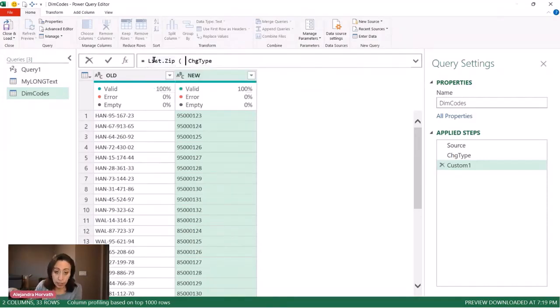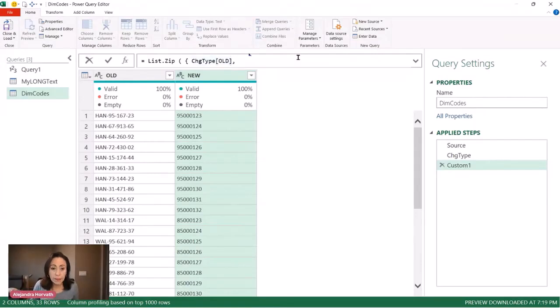To tell Power Query that this is a list, we need to provide the curly brackets. So I open my curly brackets. I bring my table from the previous step. But remember that when we want to bring a column as a list from a table, we provide one set of square brackets. And that's going to be called old. I want to have a list of 2 items. The first item will be the old code. The new item is going to be the second item. Okay. The new code will be the second item.